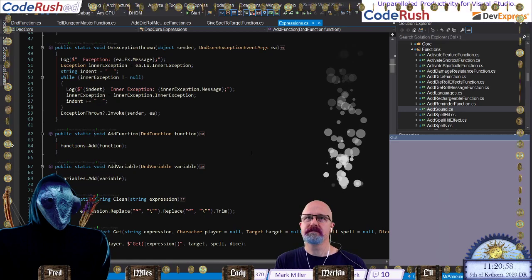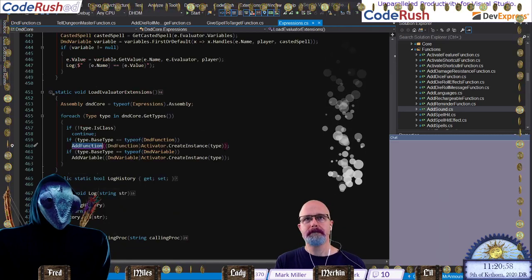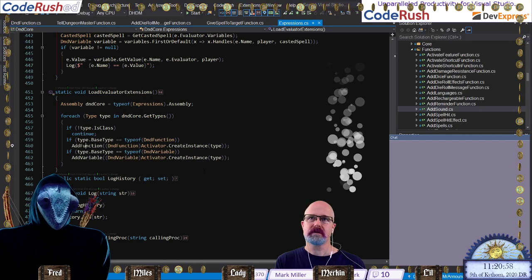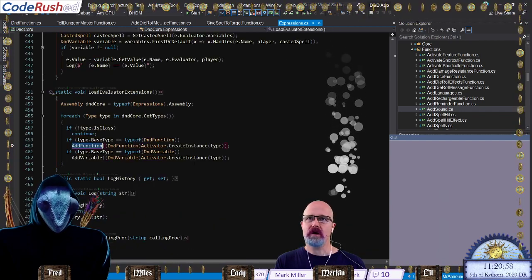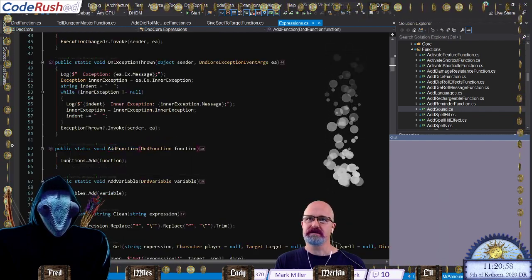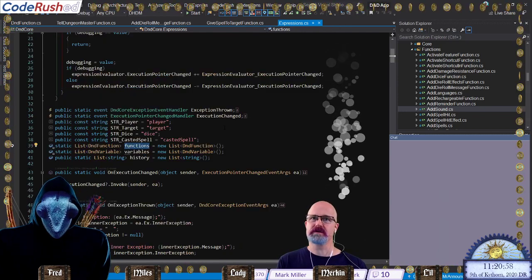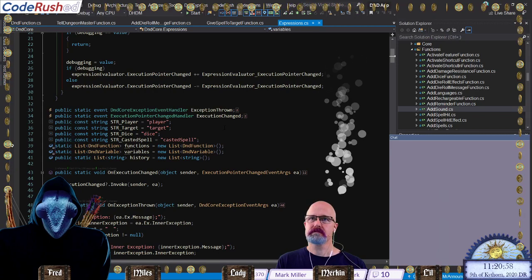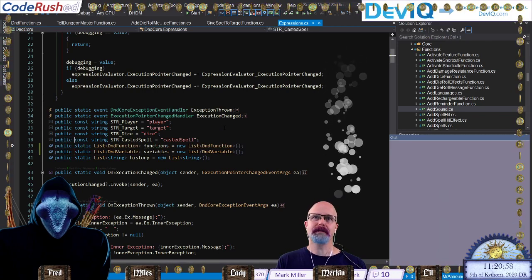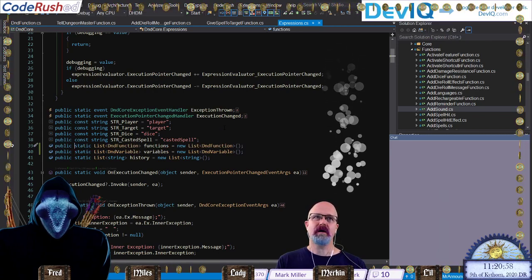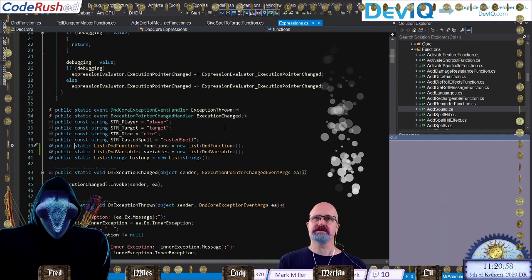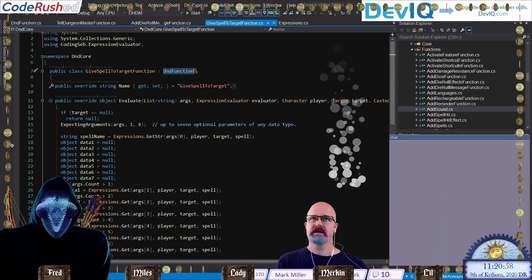Add function. Load evaluate extensions. Okay. So all I need to do, this is where we load the known variables and functions. I just need to make these public. Like that. And so now I can go into expressions.functions and I should get a full-on list of all of those.